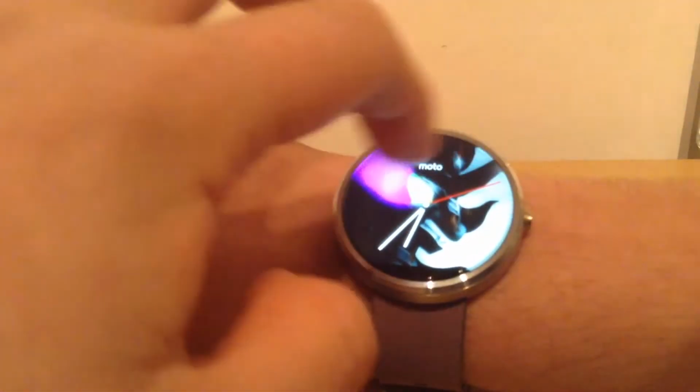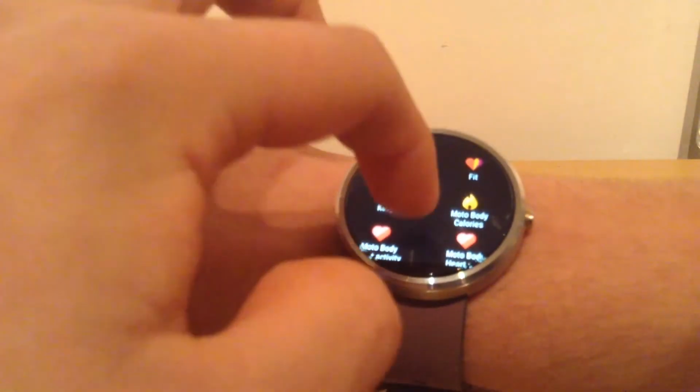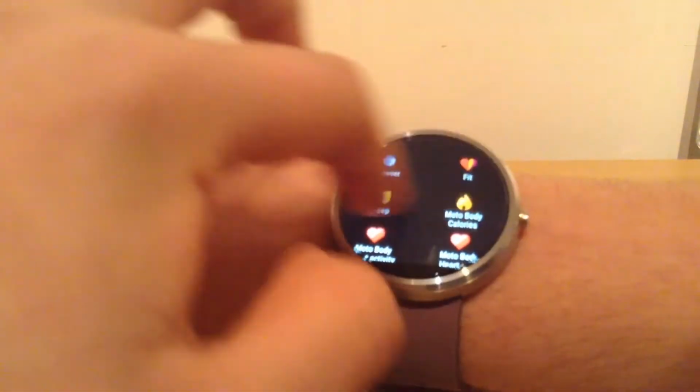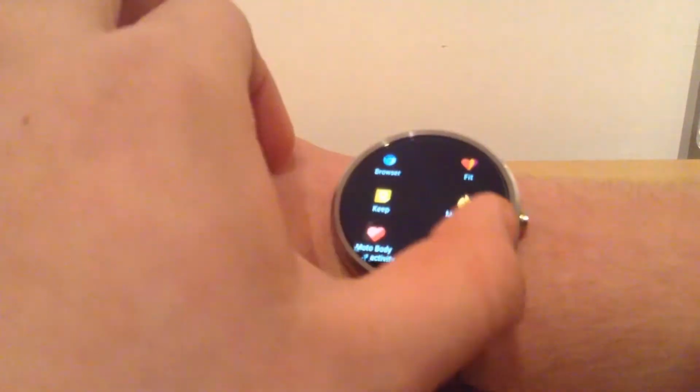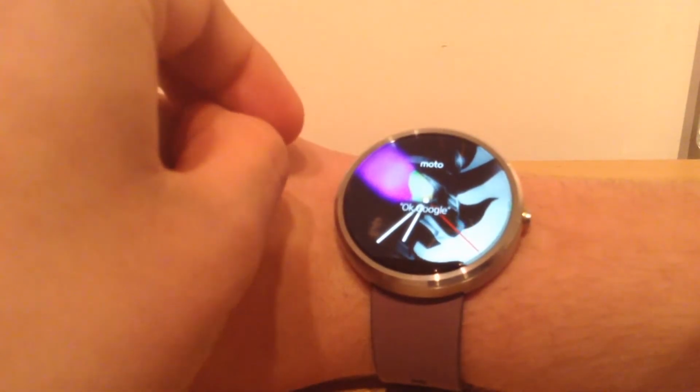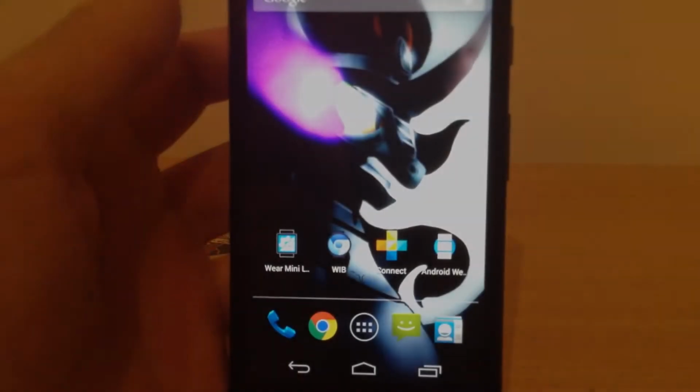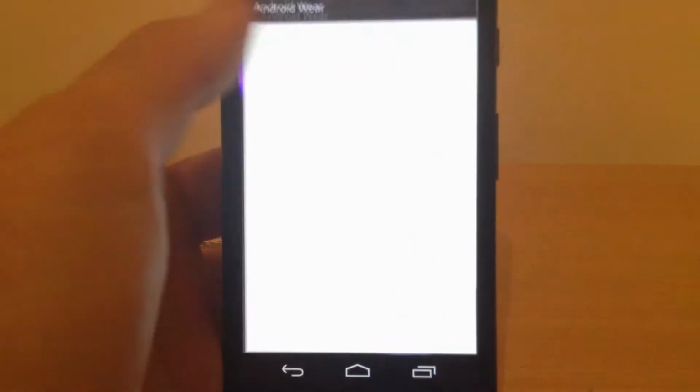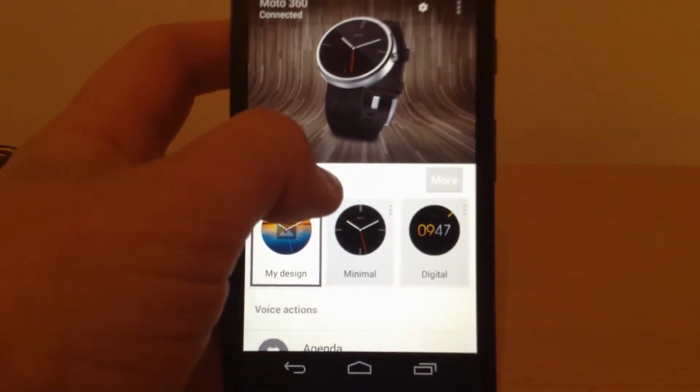So this is a quick look. As you can see, it does still lag a bit. I'm pretty sure that's just because. So here, it's just another look at the menus, and as you can see, it's quite hard to get in. It's not that hard to get in, but I'm pretty sure I wasn't holding it enough. But there is locking and unlocking. That's mainly the basic features of the button on the side.